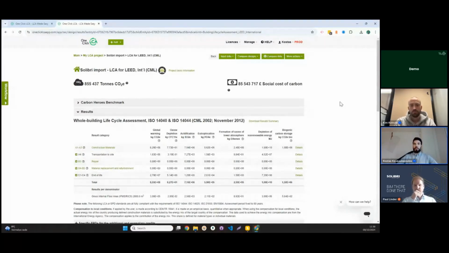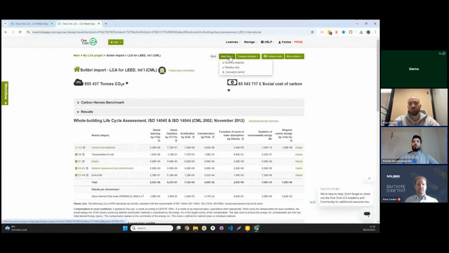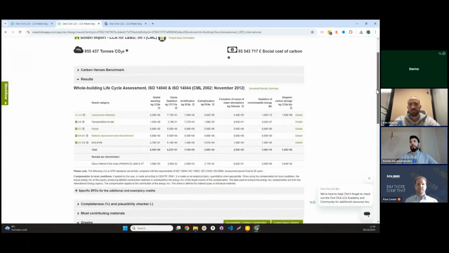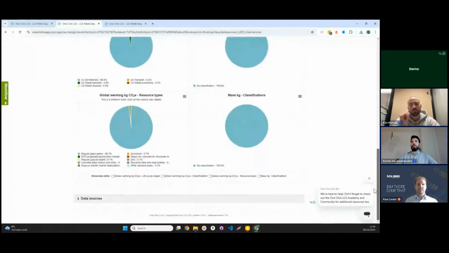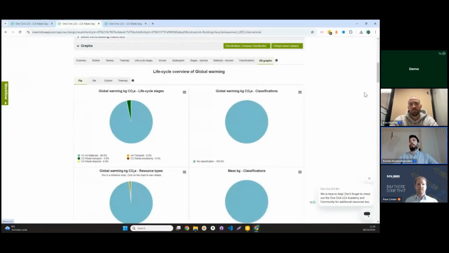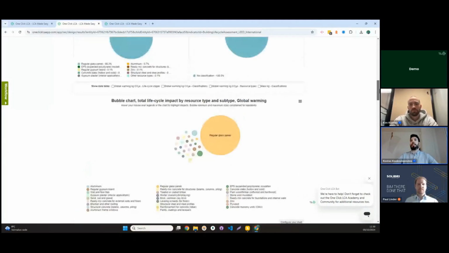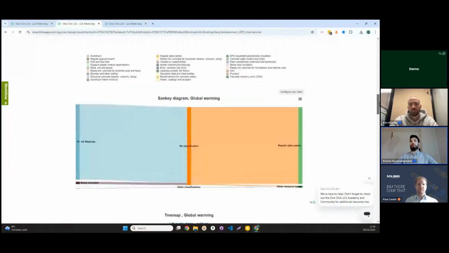Here, while we imported just the material quantities, One-Click LCA will automatically also calculate transportation scenarios, replacement scenarios, and end-of-life scenarios. So all these are automatically calculated, and you don't have to do anything extra. But of course, one can go to the inputs and review them and see these scenarios. I will open this in a new tab. Also here, once you're in the results page, you can see directly an analysis of your results. Where are the impacts coming from? And see potential improvements.